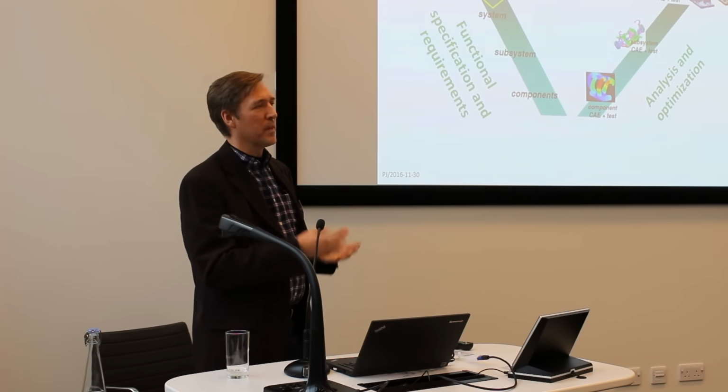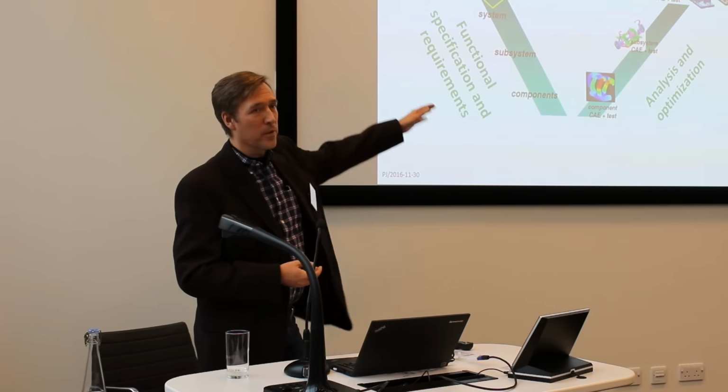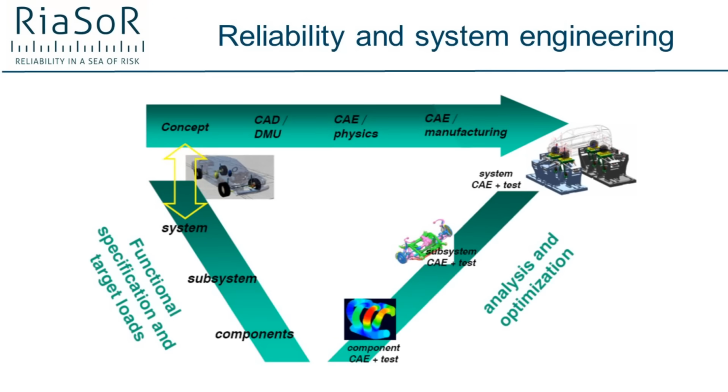And it is on the component level where you really can work and solve the problems. And it's also here where we have worked with VMEA on the component level. And then you go up through this V, where you validate the design, first on the component level, then on the subsystem level, and finally on the system level. So this is a method of thinking in system engineering and reliability. And this picture is taken from the automotive industry, but it is quite generic to any kind of industry. So this would fit quite well if you replace the car here by a wave buoy or by some other kind of marine energy converter to try to break down the requirements.